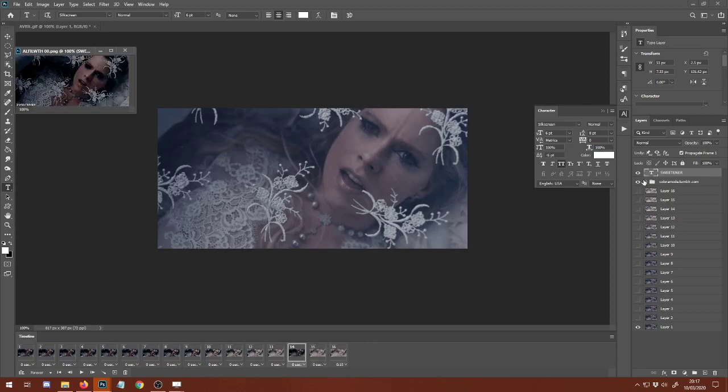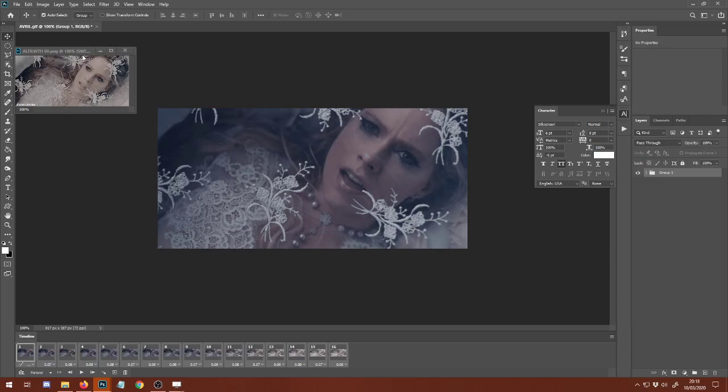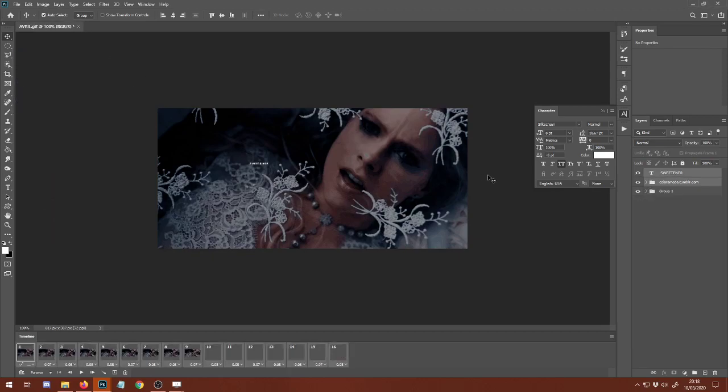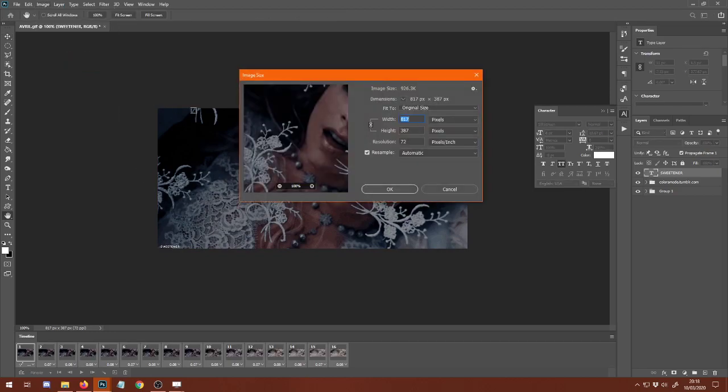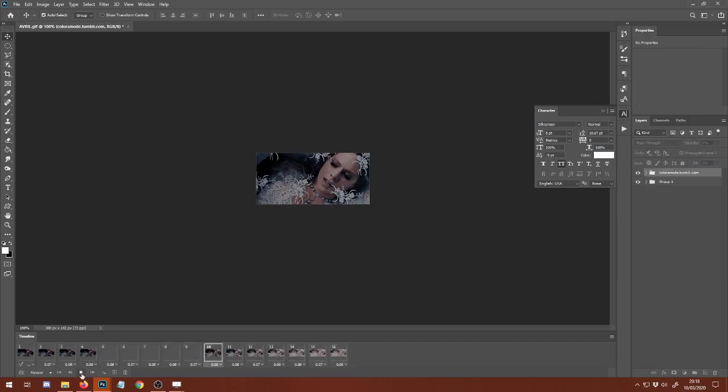Oh, what have I just done? I want this GIF. Copy them all. And then if you want to add your tags on, you can do it exactly the same way. And because you've already got the GIF made, if you put the colouring on top, it will keep that colouring. And again, if you wish to resize it, then just image size. Other than the text, but yeah, you get the idea. And there's the GIF through that way.